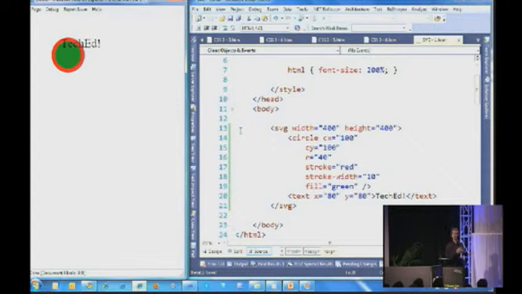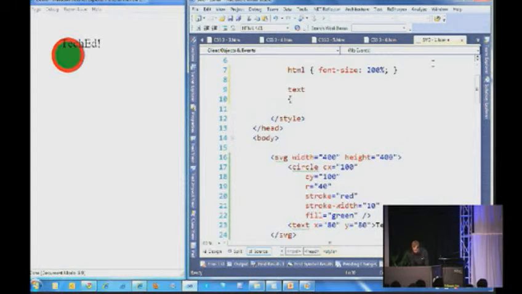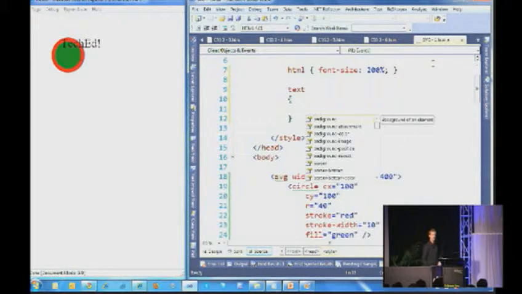I can even actually go and put all HTML inside my SVG. So you can have HTML, SVG, HTML, SVG, and you can go and nest it all in line. Works pretty well. But so far all we've done is manage to put a circle on the page. Why do we actually care about this? Remember those new parsing rules I was talking about where every single tag has first-class support across all the systems? I've got a text tag down there.